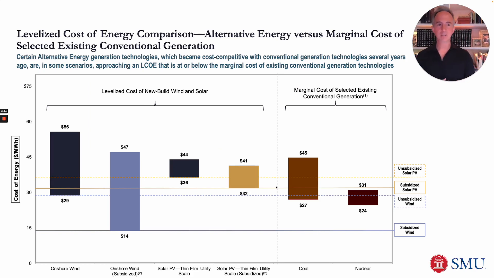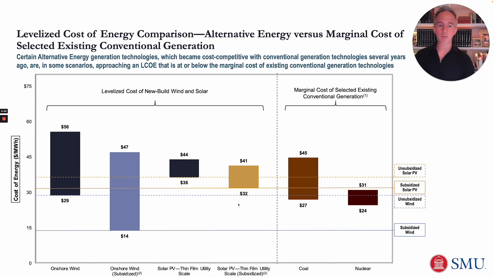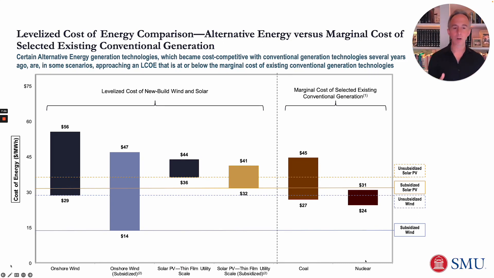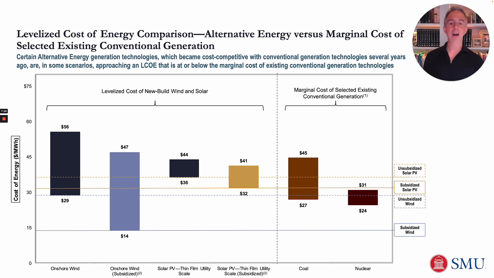You might say: fine, don't build a new nuclear power plant, but surely we can keep existing ones running. Actually, one challenge is that solar and wind have gotten so cheap that even if you've already spent all the money on the nuclear power plant, it may not make sense to keep it running — same with coal. This is about marginal cost: not the cost to build a new plant, but the cost to keep running one you already built. Sometimes wind, especially when subsidized, can undercut even those costs — it can be cheaper to run wind than to provide a little extra fuel to keep a coal or nuclear plant running.